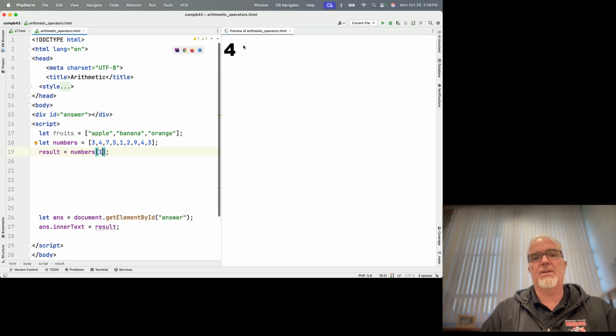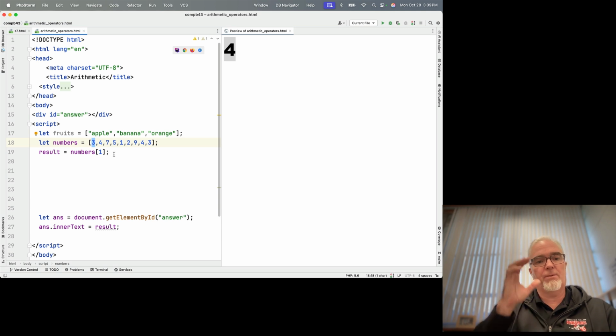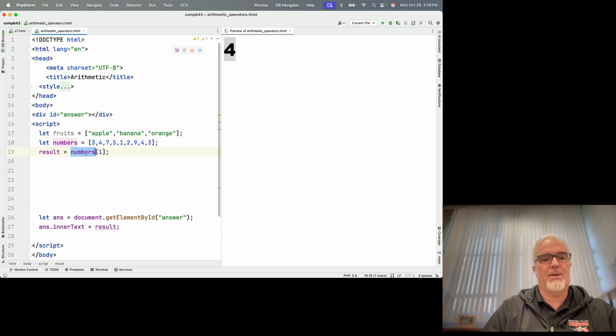So if I save that, you can see my screen updates to show me what is index number 1, or what is in index number 1 of the numbers array. And so that's how that looks in actual live code. Not too complicated, but it can be a little confusing when you're dealing with numbers. So just always remember that when we are using square brackets to access a member of a list or a member of an array, this is the index, not the value that we're looking for.